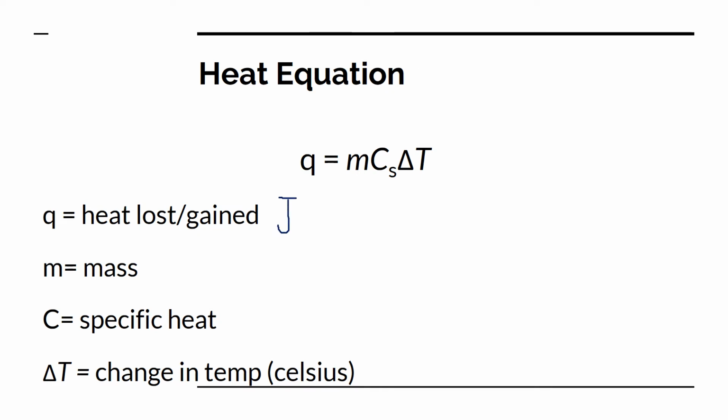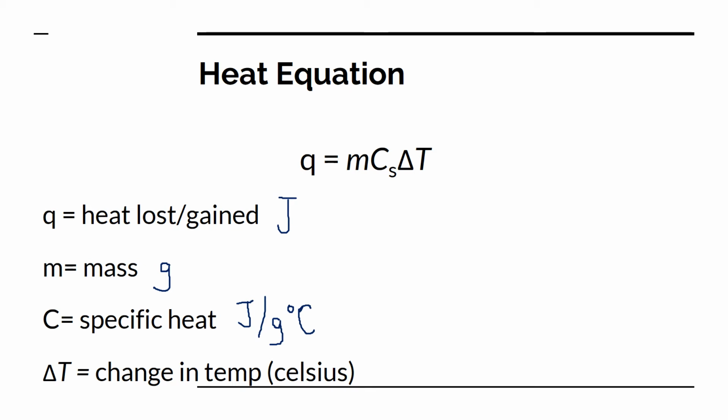Mass for this specific equation is always going to be measured in grams. Specific heat capacity is usually given in joules per gram degree Celsius. They could give it to you in grams Kelvin, but it's going to be the same thing anyway, so it doesn't really matter. And then your delta T is your change in temperature. You can use Celsius in this equation. Remember, I know we just came off of gases. With gases, you must use Kelvin, but in this heat equation, you really can just use Celsius. That will be fine.